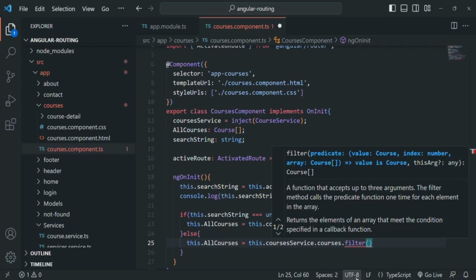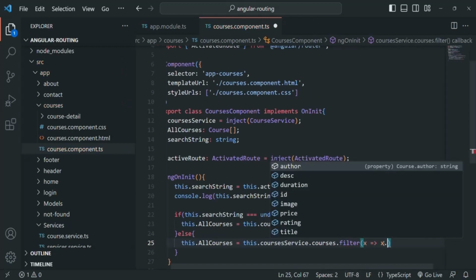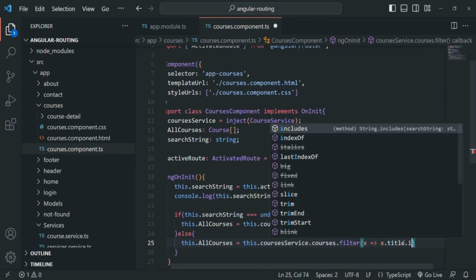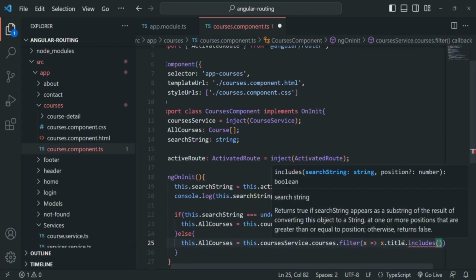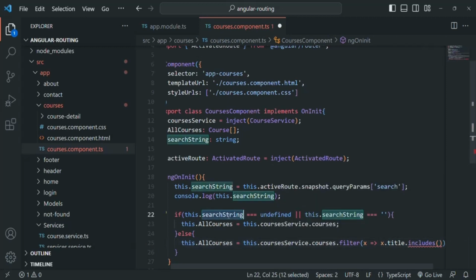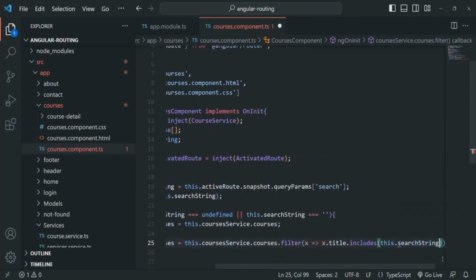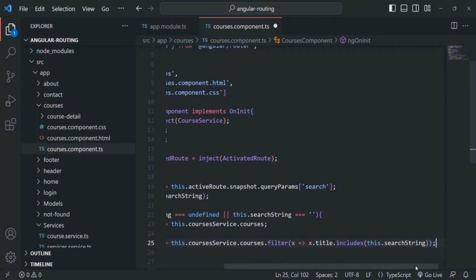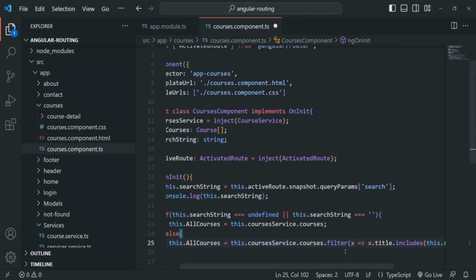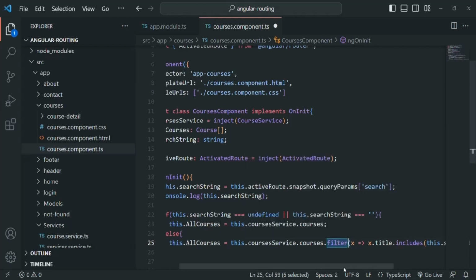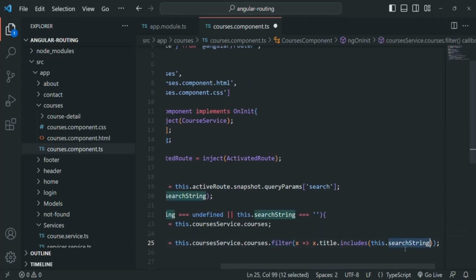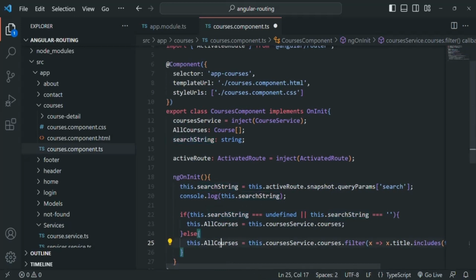So here I'll say x such that x dot title dot includes, and then we are going to pass the value stored in this search string property. So here we will say this dot search string. Okay, and this filter method is going to return an array with all the filtered courses with the given search string, and we are assigning it back to this all courses.